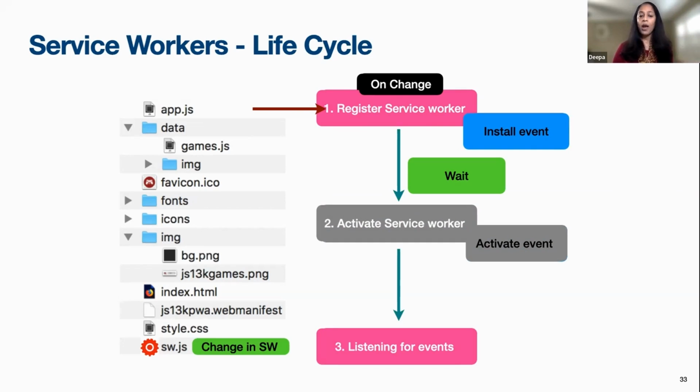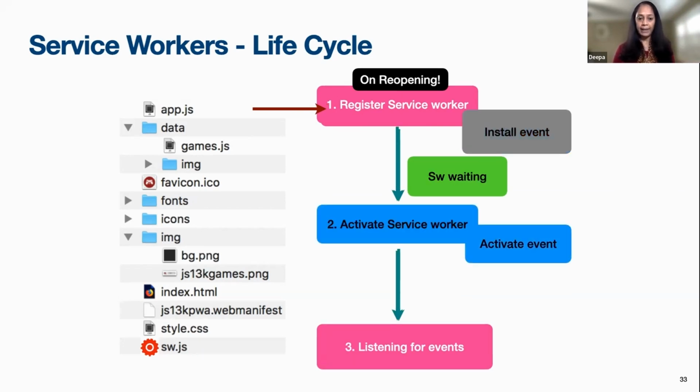Once you come back online and reopen it, it will then activate those events and start showing whatever content or events had changed, and it'll start listening again. So this is how offline works, and this is how Service Workers work in general.